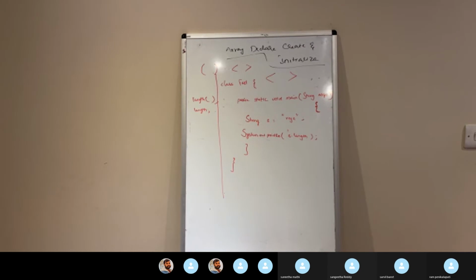Don't keep any semicolons, double quotes or single quotes, just s dot length normally in the brackets. Then s dot length method. Those are the two programs that I'm telling. One with dot length, one with dot length method. A method has brackets. Length is normal length, it doesn't have any brackets, that is a variable.